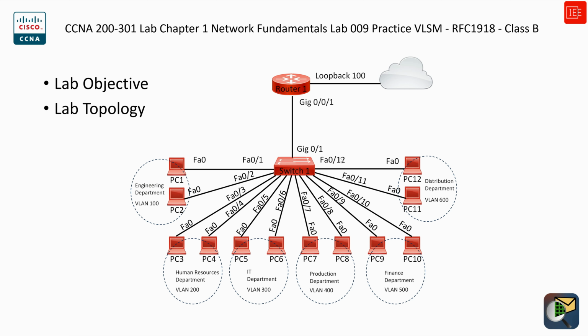Regarding our lab objective, our goal is to gain practical experience in subnetting and variable length subnet masking. We will subnet an IP address space into smaller and more efficient subnets. We will also allocate IP addresses to network segments based on specific requirements such as the number of hosts and departments. We are going to configure routers and switches to support the newly subnetted network, and we are going to verify connectivity between devices within and across subnets. If there are any issues, then we might need to do some troubleshooting and resolve any issues encountered during the configuration process. And the main objective is to gain hands-on experience with variable length subnet masking and enhance our networking skills.